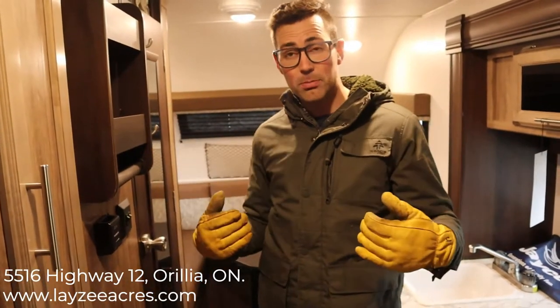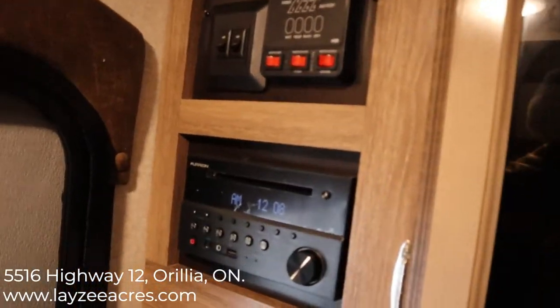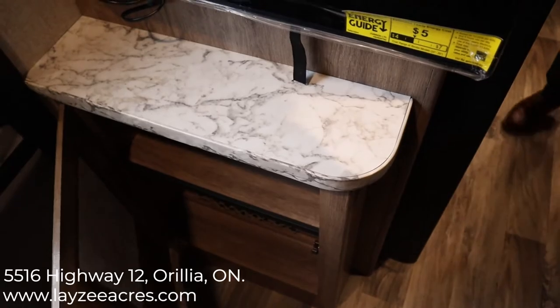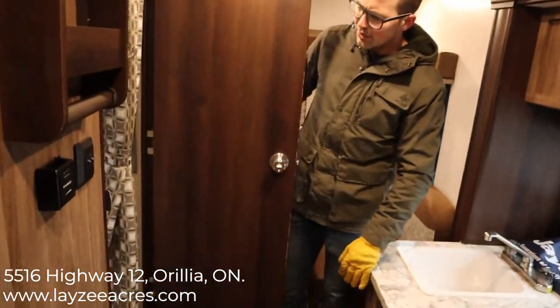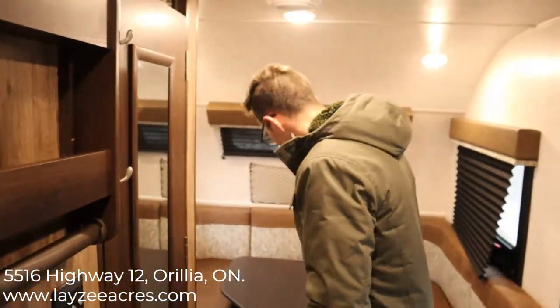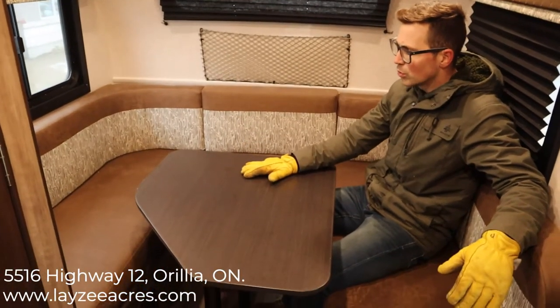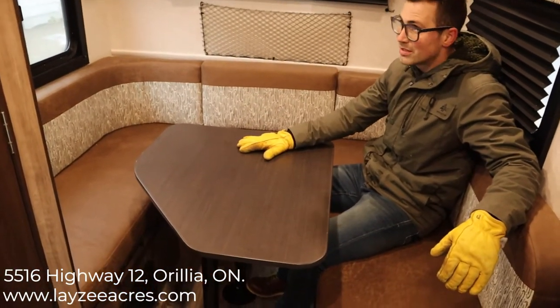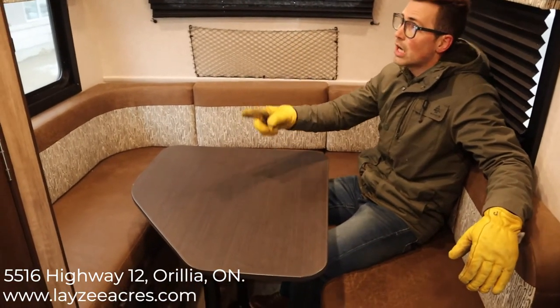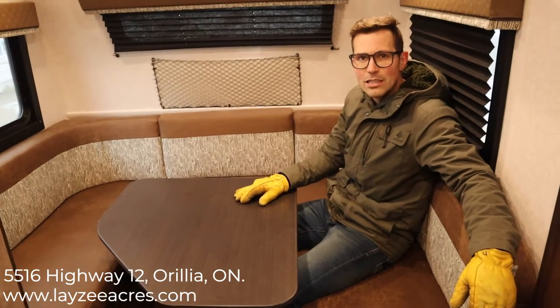Now we've switched spots — you're at the front looking back. To your left you can see the TV location; it has an arm so you can turn it toward the dinette side. Good storage right as you walk in the door, and a little bit of counter space with more storage — a good spot for shoes. Facing back now, we have a wet bath washroom that combines everything: toilet, shower, and a vent. Right at the back is a big U-shaped dinette — extremely comfortable, with windows on all three sides. It converts into almost a queen-size bed. Lots of light, and there's another TV spot up there so you can watch from the dinette.